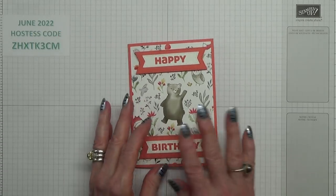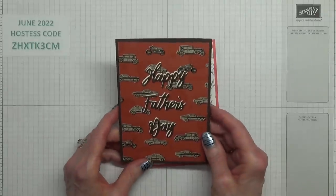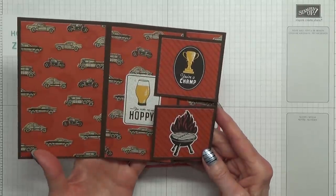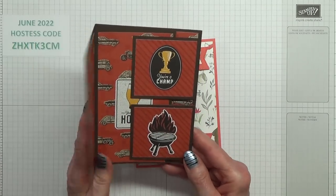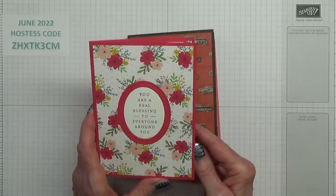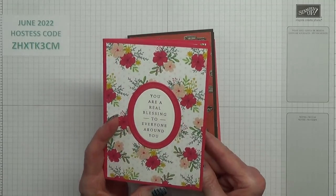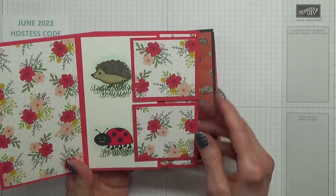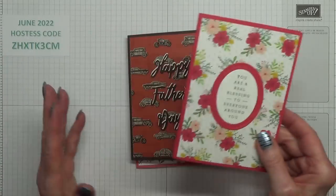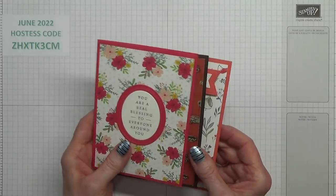That was my before-video card. This one was my attempt at a masculine card — that's a Happy Father's Day card. And my first prototype is this one here, but I felt that the images for that one were a bit too big for the size of this actual card. I think they would be great on maybe a 7 by 5, but I didn't try that. All of these are the A4 size cards, which is C6.